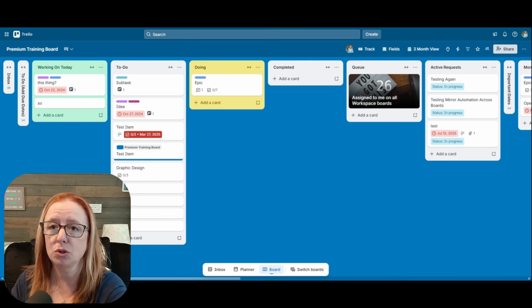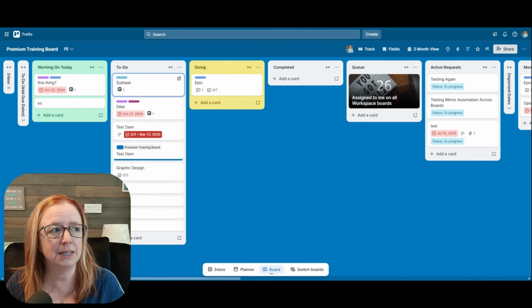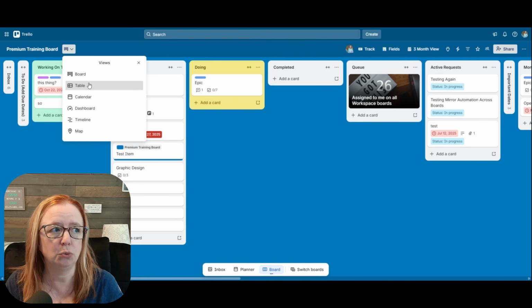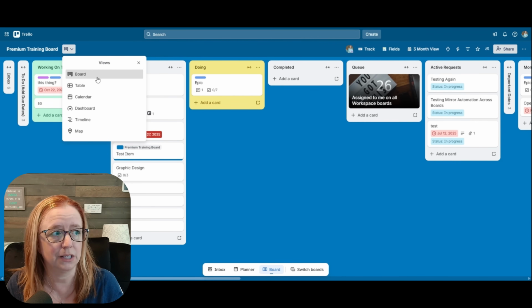All right, let's just look at this real quick. So the two things that they have kind of quietly rolled out, one is a change to one of the views here. So this is obviously a premium thing. If you are not on a premium account, even if you're in a standard workspace, you won't have access to these views. But they have added in this table view.